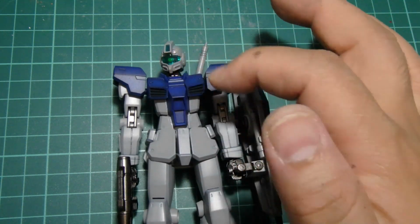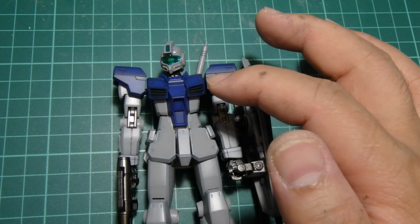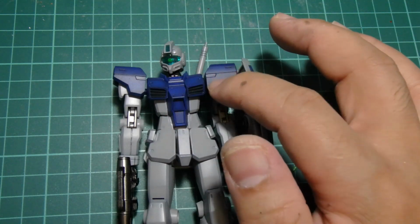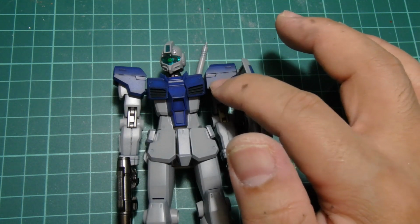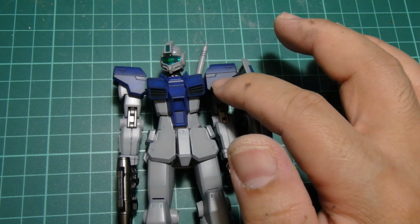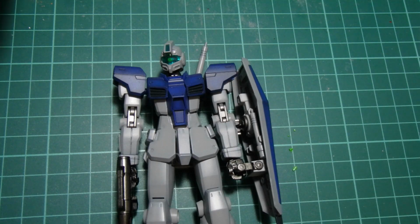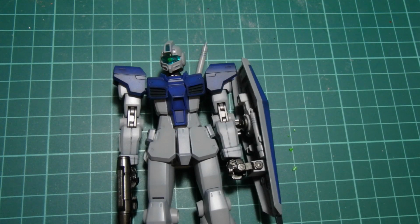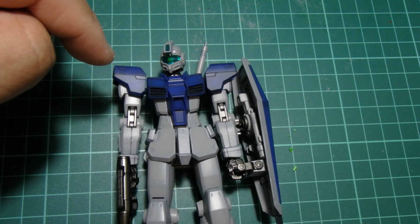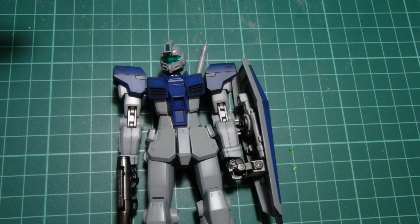And besides that, I need to test the covering power of the base color, because as you remember in the video, before this color I used the blue gray, but the blue gray came out with just a really light coating, and all the black color was already covered, and I can't see it even with a really bright light. So for other colors, I need to test on some paper or some plastic board or something like that.